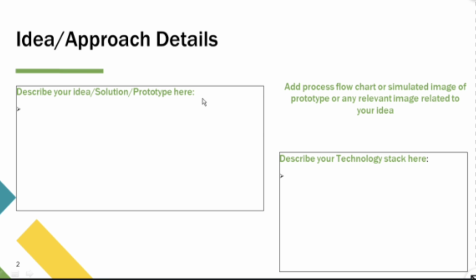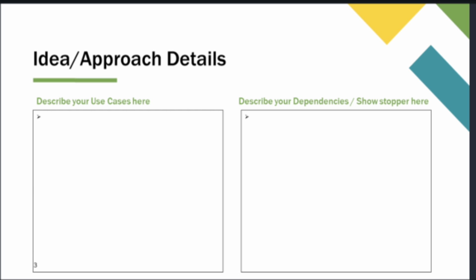Okay, so now we go to the third slide. In the third slide, you are expected to describe your use case. Now what is this use case? This use case is basically the functionality of your system. This particular topic belongs to object oriented modeling, and in this aspect you have to draw a diagram which is called a use case diagram.